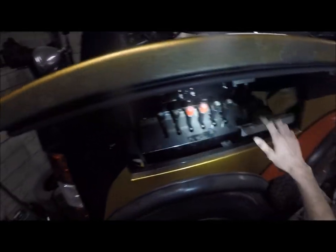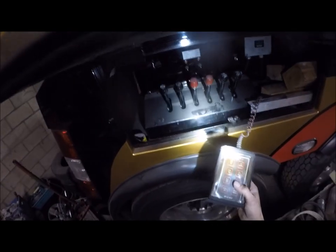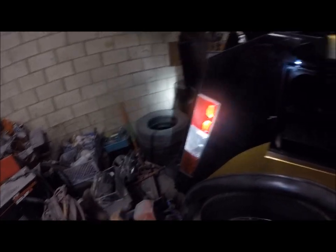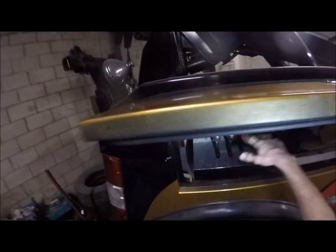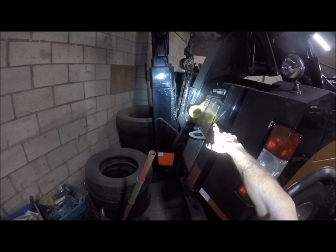This is the other end — this box goes all the way through. This is the passenger side controls. There are no manual wheel lift controls here because we have a wired remote, so that's all our wheel lift control. When we're trying to hook up and have to get down under there and watch, we can pull this thing out and the wire goes quite a bit. This whole system is pneumatic — it runs on air. You hit the button and air cylinders move these things for you. Back here you can see we've got our under lift, hand-rotatable work lights, glad hands, five-eighths safety chains in the pockets, and our jack legs.